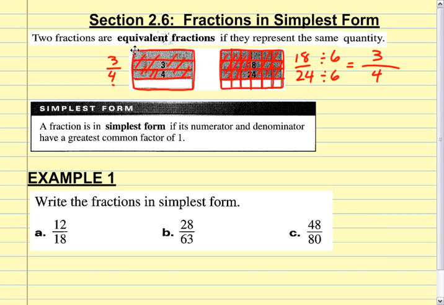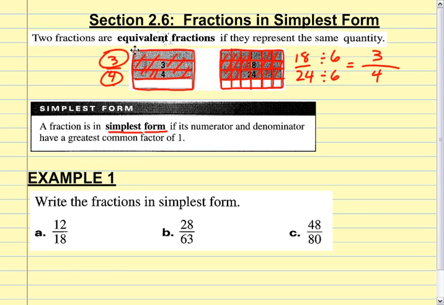Okay? Now, a fraction is in simplest form if its numerator, that's the number on top, and denominator, that's the number on the bottom, have a greatest common factor of 1. Do you see that 3 and 4, what is their greatest common factor? What's the biggest number that goes into both of them, Daniel? 1. Just 1. So it's reduced. But, Hannah, what was the greatest number that goes into 18 and 24? 6. And so I divided them both by their GCF, and that reduced it.